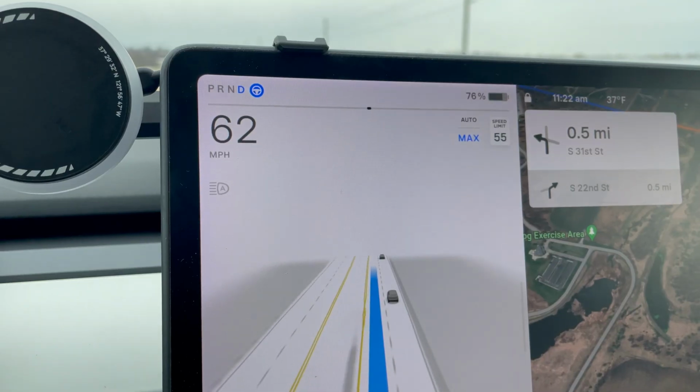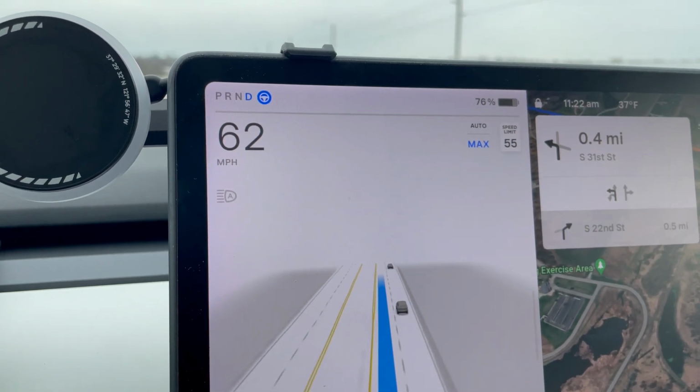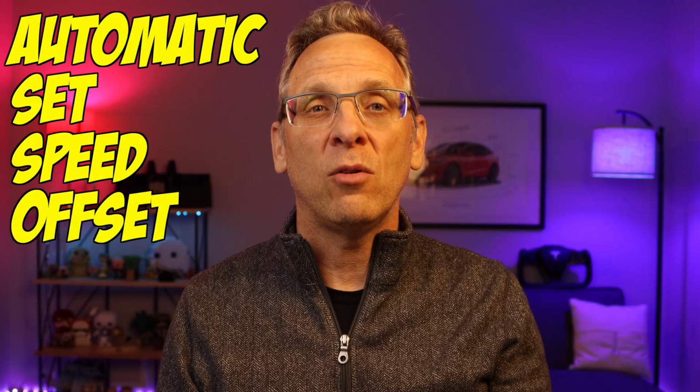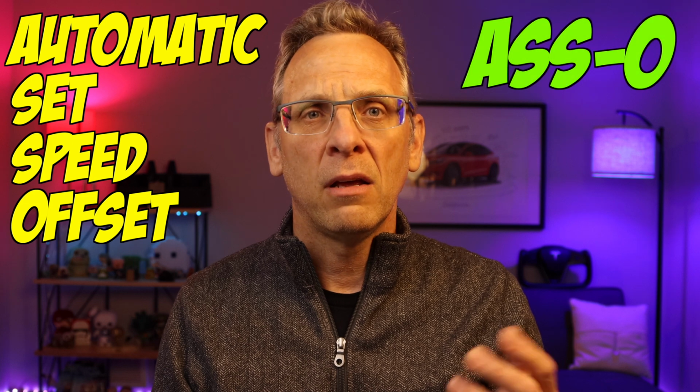The best way for me to demonstrate this is to just show you some examples. When you think about setting your speed, you typically think about going over the speed limit. This is common. Many people generally run about 5 miles an hour over the speed limit. However, with the automatic set speed offset, or ASO for short, it will do certain things in certain situations. If the general flow of traffic is going faster than the posted speed limit, the car will do a pretty good job in making that adjustment. In fact, I've seen it go as much as 11 miles an hour over with a 35 mile an hour posted speed limit. Now, that might be because my driving profile is set to assertive. Perhaps it wouldn't be that aggressive if I had it set to a different setting.